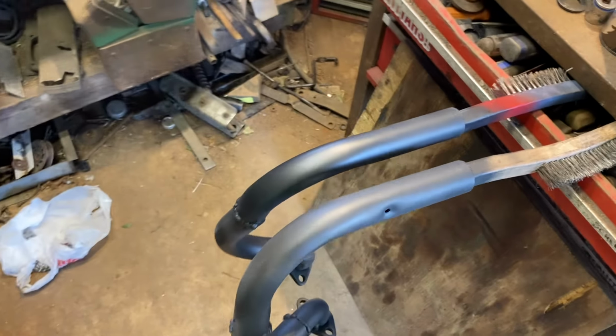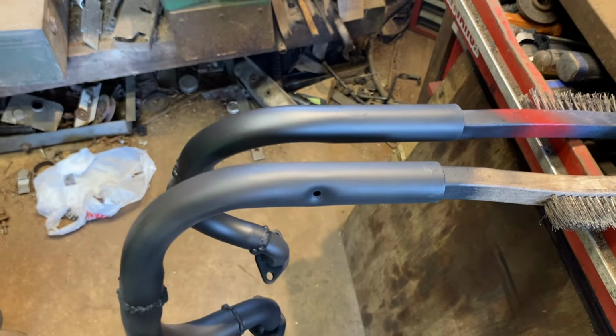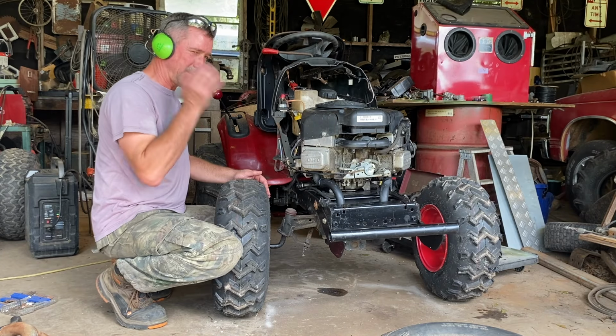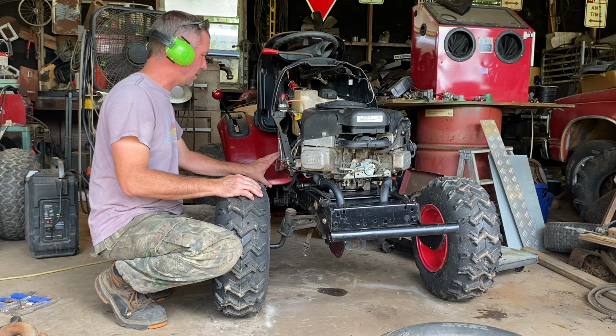Here's that exhaust ready to go on. And I'm going to leave those holes. That might help when you want to do backfires. So I just put the exhaust on. I've got my hearing protection on. Let's do a cold start.